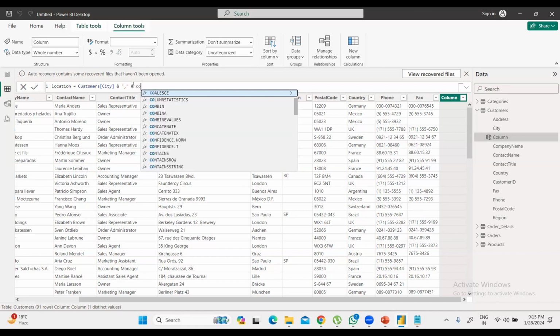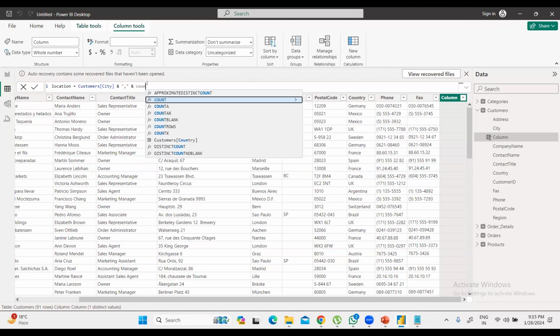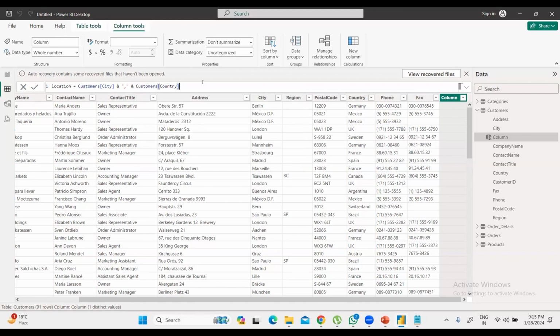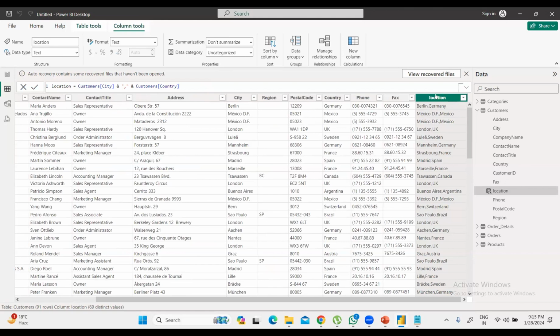Okay, country. Customers, in customers we have country, right? Just click on it and my query is completed. I'll just enter and you'll get a new column with this location. Here it is. Can you observe? Location, Berlin with its country. So we'll concat the city with the country, right?